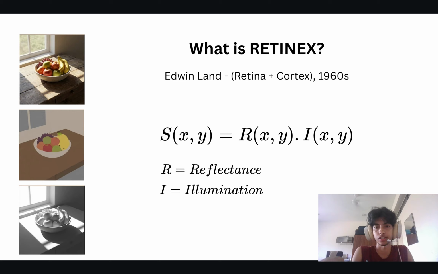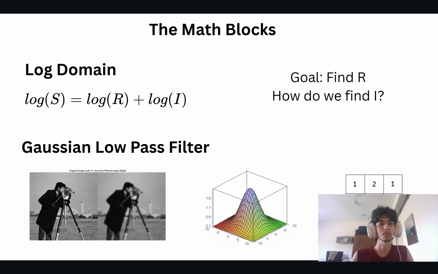So when we come here, it's in multiplication right now, and mathematically it's very hard to compute. Computers find it very hard to compute this multiplication math. Addition is much simpler. So we do one thing. We convert it into the log domain, right? So we take log s and we do this. And again, I'll come back to this. Our goal is to find r, the reflectance. But to do that, we need to know what I is, your illumination.